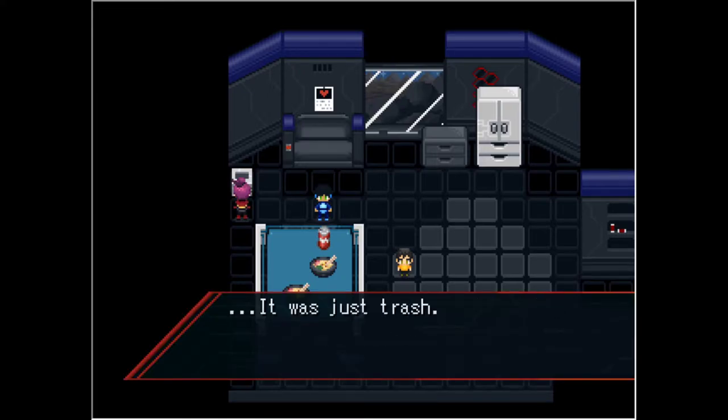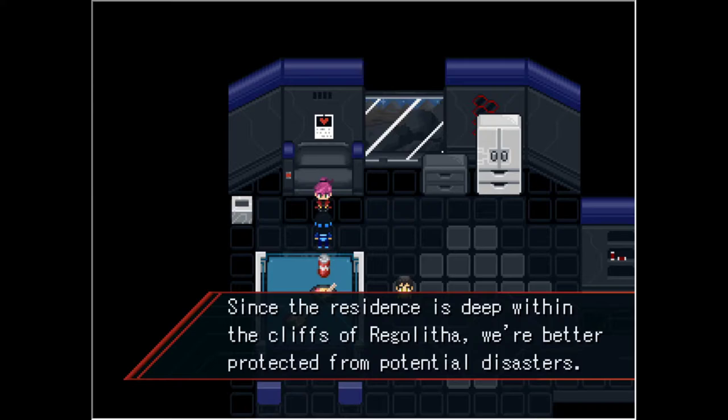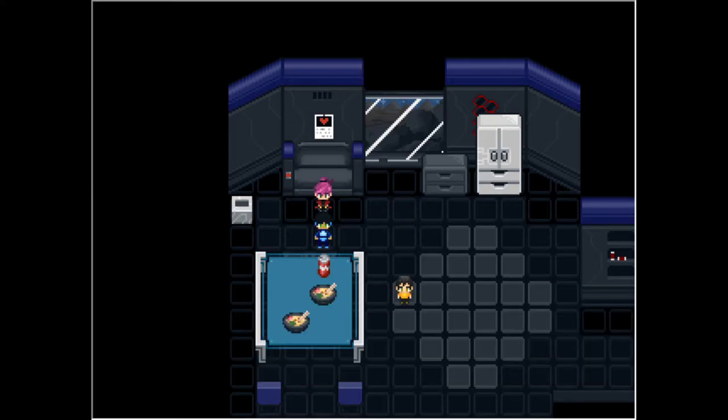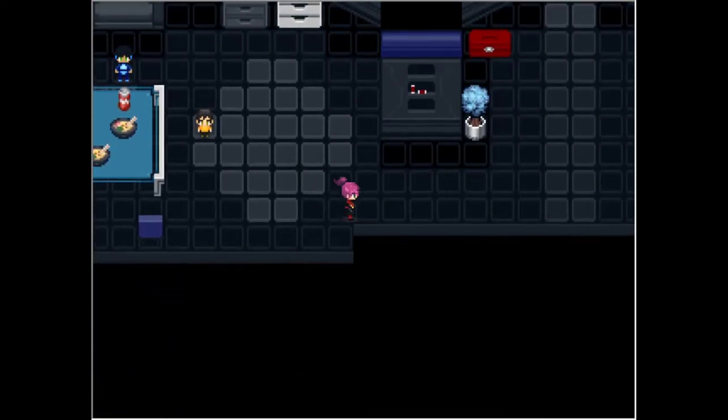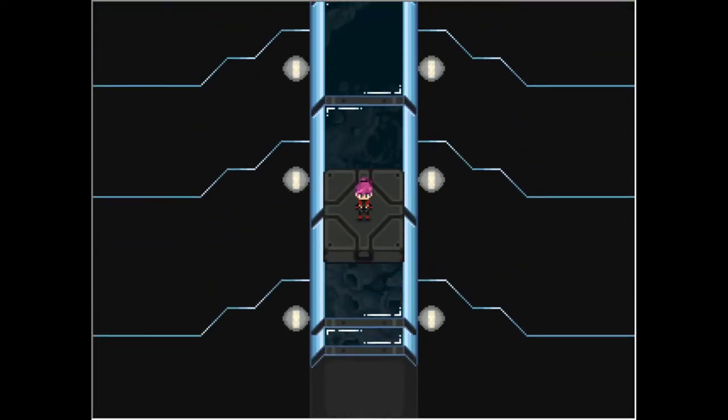Give me your money. There seems to be something. Oh, just trash. Better protect it from potential disaster. We have our backup food and oxygen supplies just in case. Okay, I guess there's nothing else here. We found the hidden indie game guy.